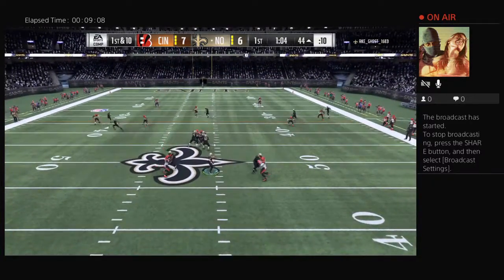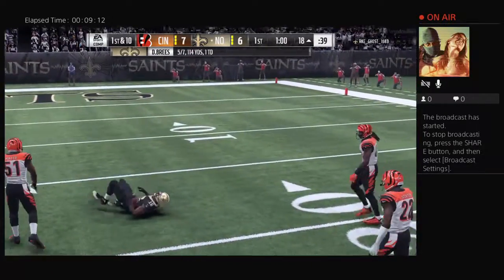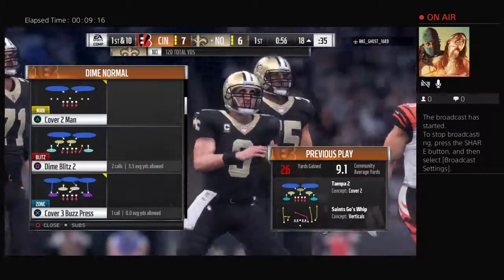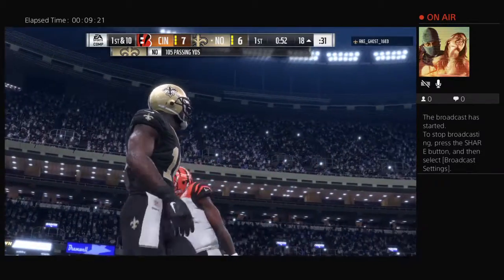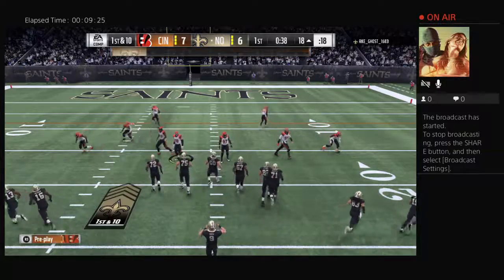On first down, Brees. Watch out. Coleman has it here, right side. A good pickup there, 26 yards. Someone sharp in this game. I mean, a touchdown pass on the first drive and comes right back, and he's flinging it around really well here. Really nice throw there to pick up the first down.